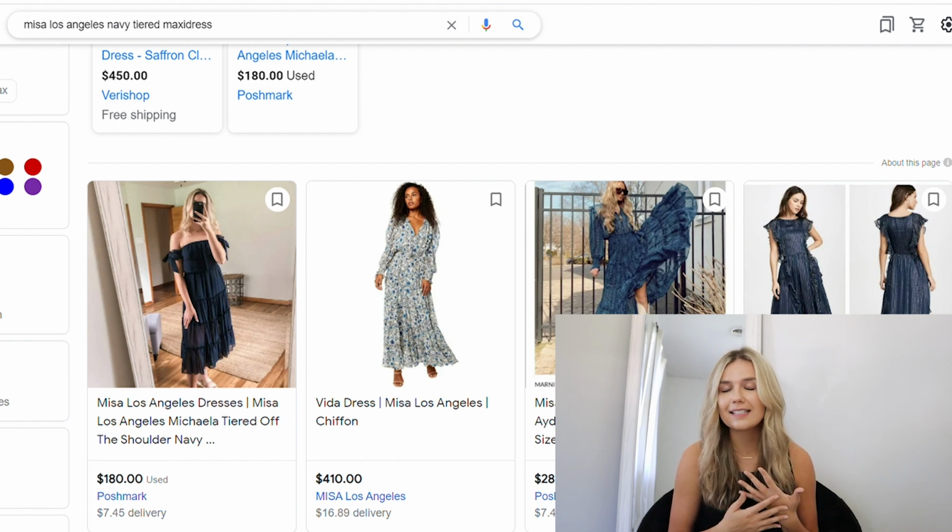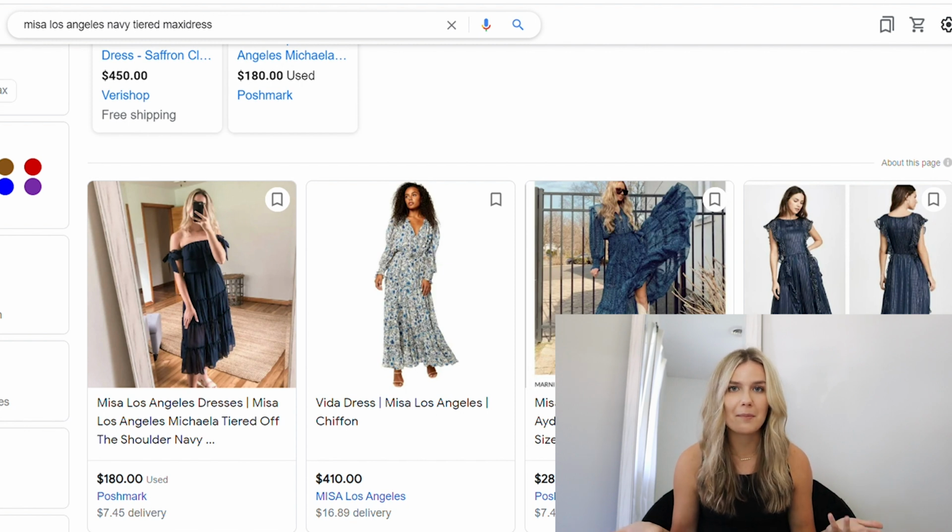I know that lately, since I've been using a lot more keywords, I've been having a lot more guest users on my Poshmark itself, and you can tell this because when someone buys something, it says guest with a whole bunch of numbers. So I know that that's the first thing that they've bought from me, which is really, really cool. So I definitely know that my listings are coming up in Google search and people are buying them just from Google search. So you guys don't have to have your own website for this or anything like that. You can just use keywords on Poshmark and get a really good response in search.